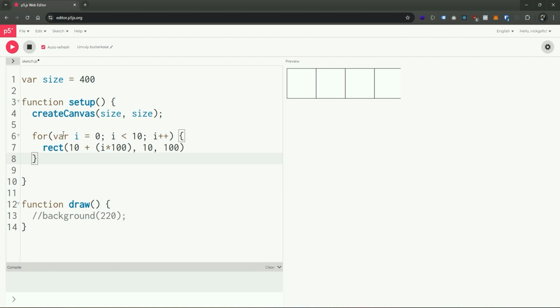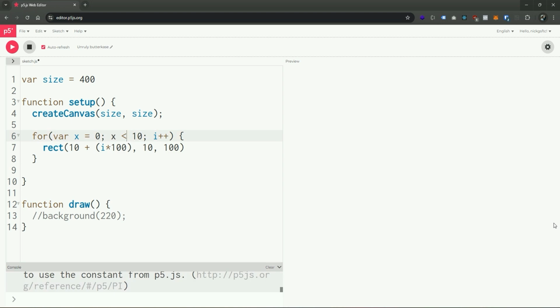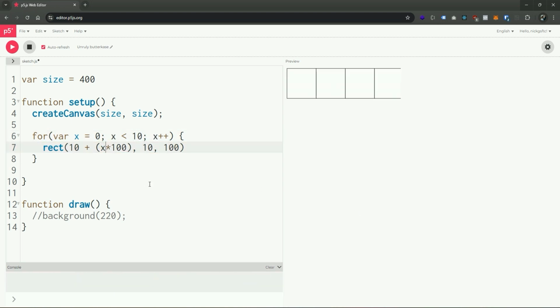And this may actually be a bit clearer if I said something like this. If I, instead of using I, used x, which is essentially the same thing, you can see that now we're really going across the x-axis. If we wanted to go across the y-axis, it gets a little bit more complicated. And I'm going to go into that in a minute, but I want to frame a little bit of a journey here to get something visual on the screen.